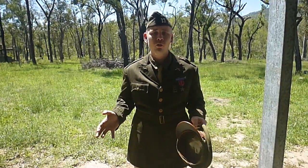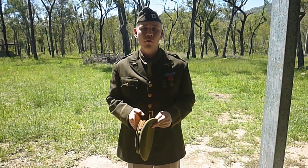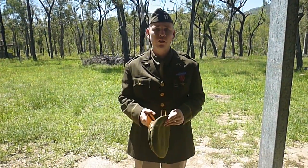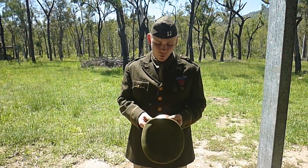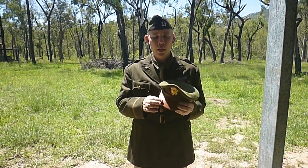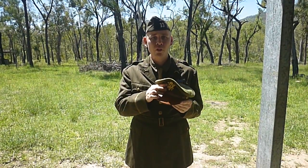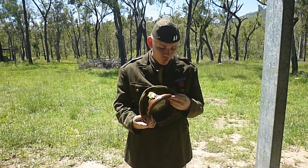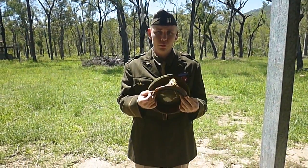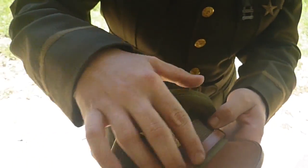I'm wearing a World War II United States Army officer's uniform. We just recently received it in the mail for our group, so it gives the public an idea of what we're looking at. Now, what I'm actually holding in my hand is the typical officer's cap. Now, that is the standard coat of arms badge, which represents the United States Army. On the cap, it actually has two small cuff type buttons, and it contains a brown band, and inside it's a leather band with material.